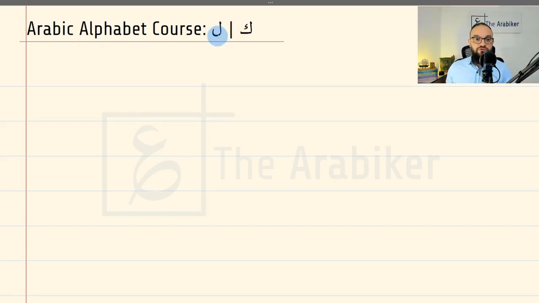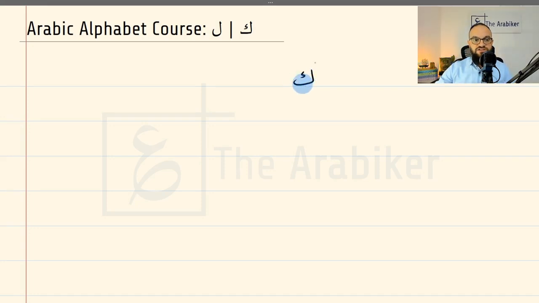Now, in terms of how they look and how they are written, the laam looks like a fishing hook, right? But it goes down the ruled line with its curved part, while the kaaf almost looks similar, maybe somehow, but pay attention that it does not go below the ruled line and it has this little worm in it. However, the kaaf looks dramatically different in its forms and shapes. Let's see them together.